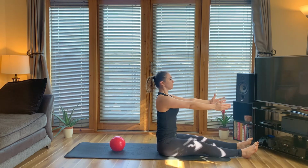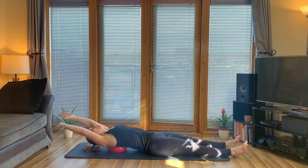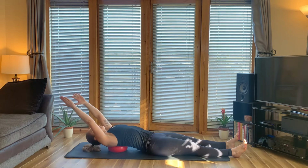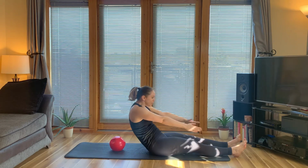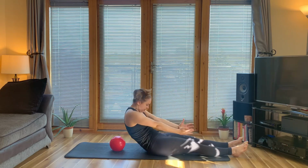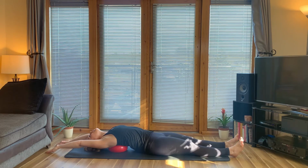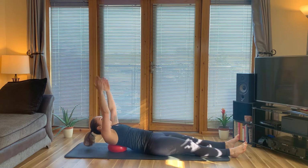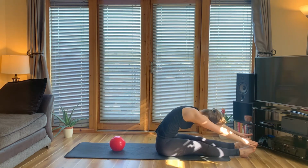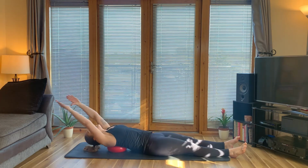Inhale, and exhale, round down and over. Now we're not going to stack up, we're just going to stay rounded for our roll up. Inhale, reach forward, and exhale, lower down. So we didn't stack up straight up, we just continue the movement in the C curve. And one more, and keep around it, and lower yourself down with your control.